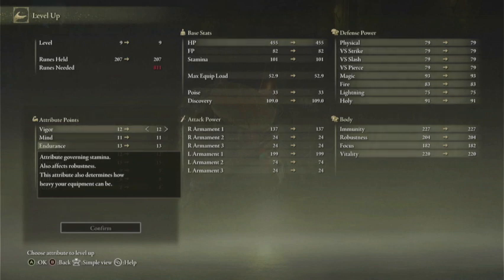It gives you more stamina because every time you do an action, the stamina meter goes down and you have to let it recharge to be able to do more actions. So you're basically committing to an animation, and that takes away stamina, and then the stamina regenerates. So you want more endurance to get more stamina, and this endurance also affects your equip load.